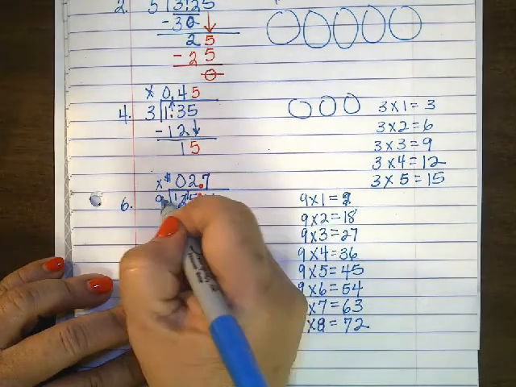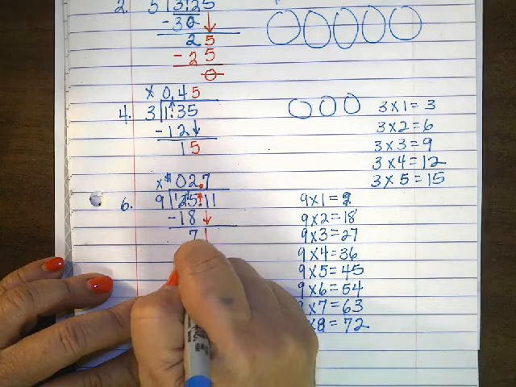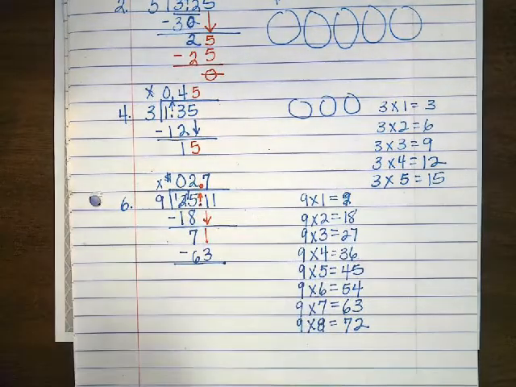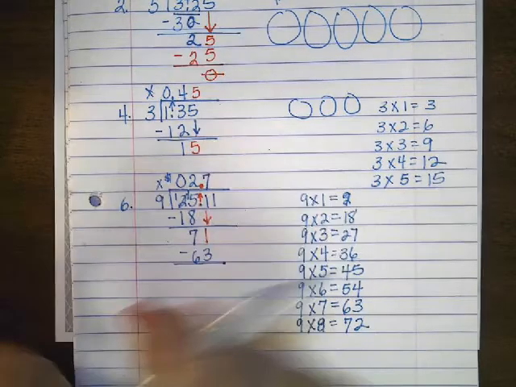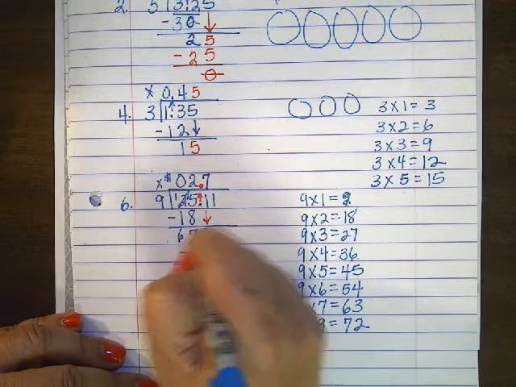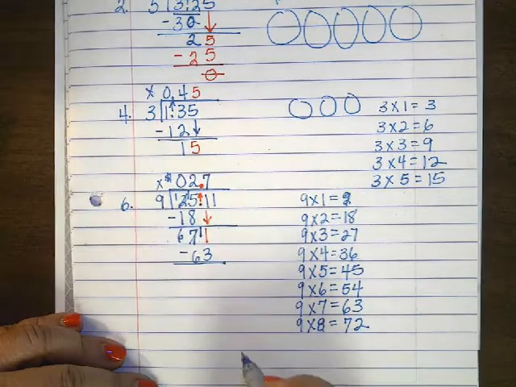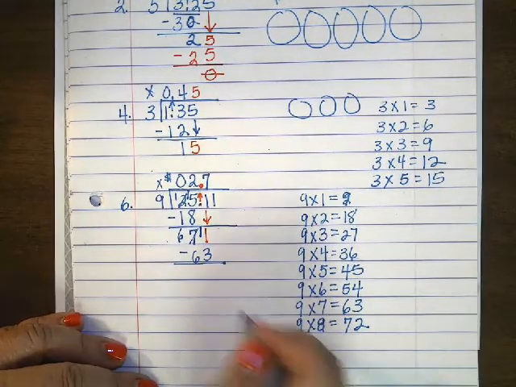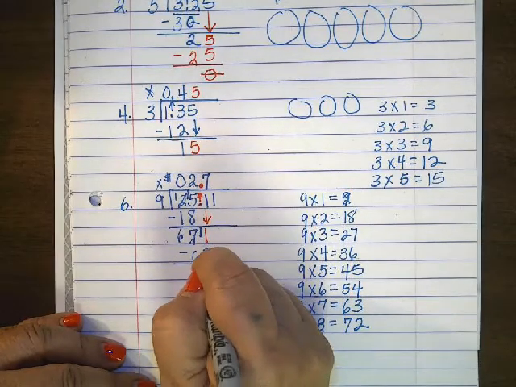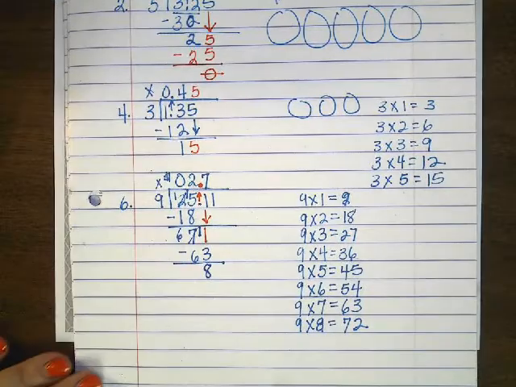So 7 tenths times 9 equals 63 tenths. And now I can subtract that out. And so I have to regroup. We take 1 from here. This becomes a 6, and my 1 becomes an 11. And so 11 minus 3 equals, that's right, it's 8. 9, 10, 11, if you weren't sure.